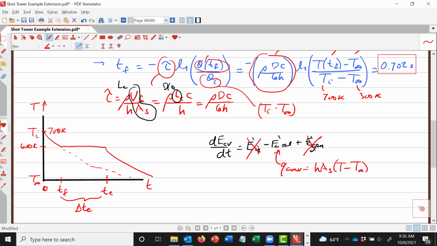What's changing in terms of the control volume is the fact that you've got phase change going on. So really here the energy in the control volume is going to be m h sub SL, which is your latent heat of fusion. So it's basically the energy required to take a solid and convert it into a liquid. And since we're going backwards, from liquid to solid, it's the energy absorbed as the liquid droplet turns into a solid.